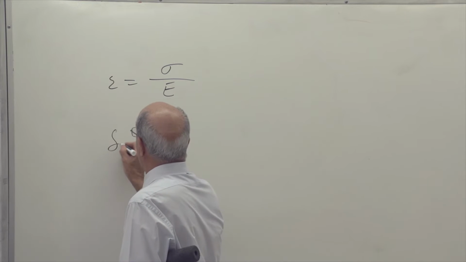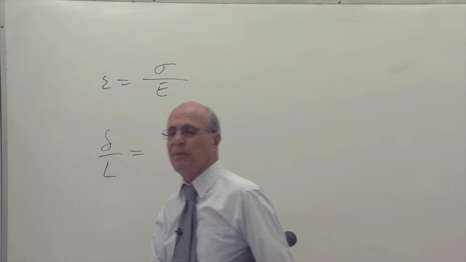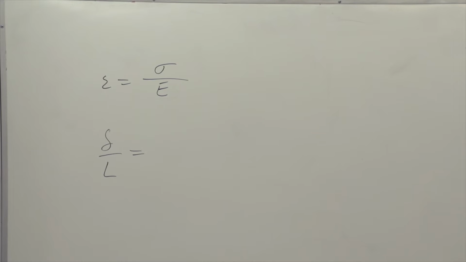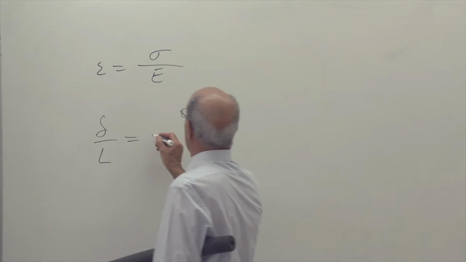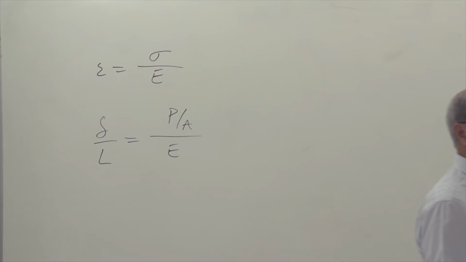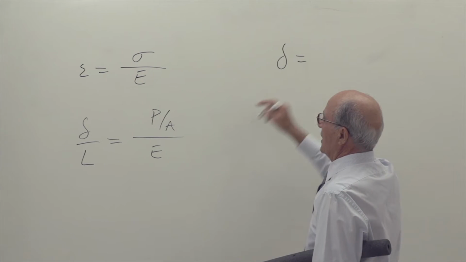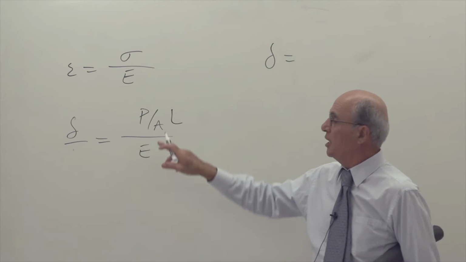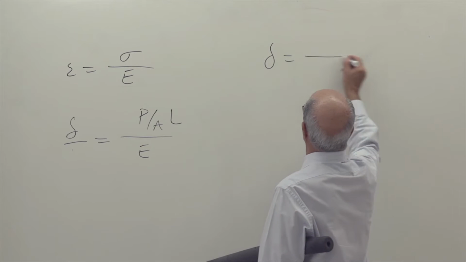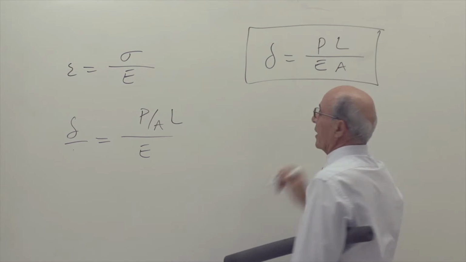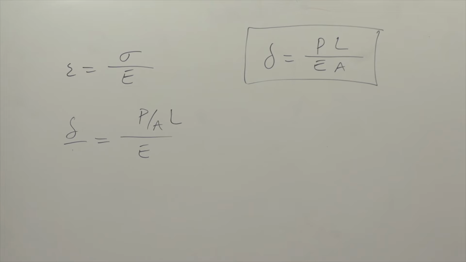Okay. Write it down. Delta over L equal to sigma. What is sigma? Last week. Sigma equal to force over area, right or no? So equal to P over A over modulus of elasticity. Yes? Okay, so what's delta equal to? Delta, I have to put L here. Is that correct or not? Yes, it becomes this divided by E, but A comes to the denominator. So delta becomes PL over EA. Okay. As an engineer, you may forget your name, but you never forget this formula.